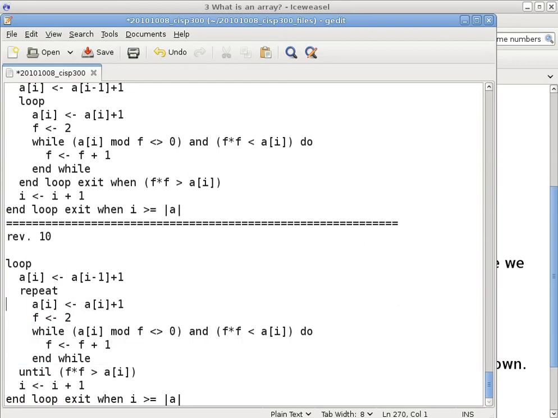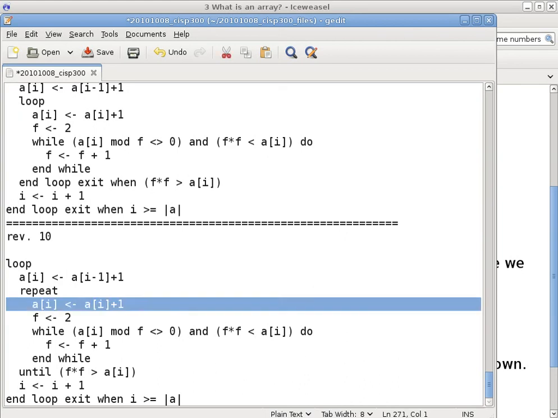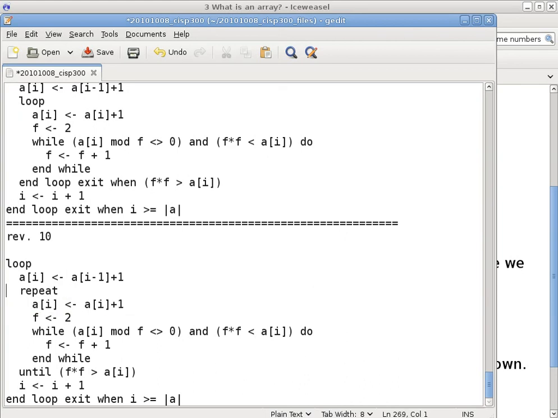The other thing I think has to do with this line here. Because this is a post-checking loop, it also means that we only have to do this part here. We don't need to add 1 before the loop, because this is a post-checking loop. I'm guaranteed that a[i] will be 1 more than a[i-1] before the code will determine whether it is prime or not. And in fact, if I put a plus 1 here at the blinking cursor, it would be wrong. It would actually skip over one of the potential prime factors.